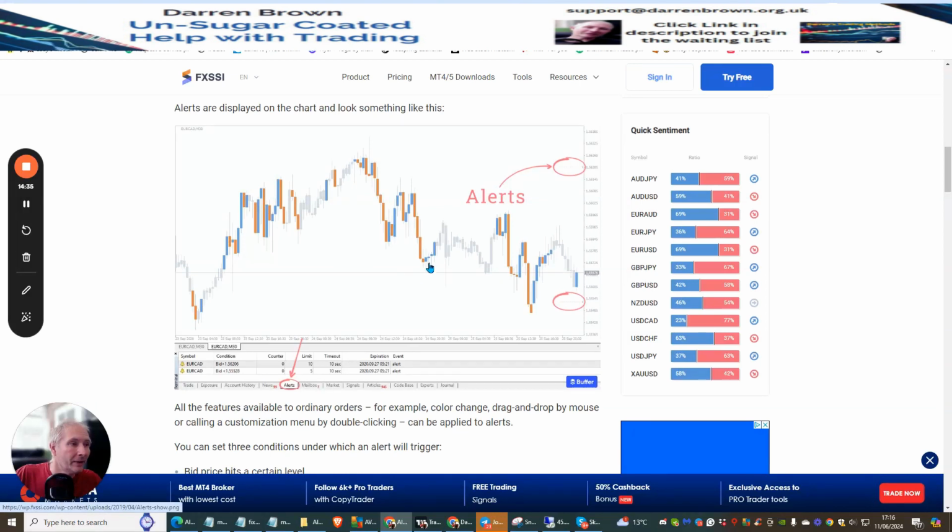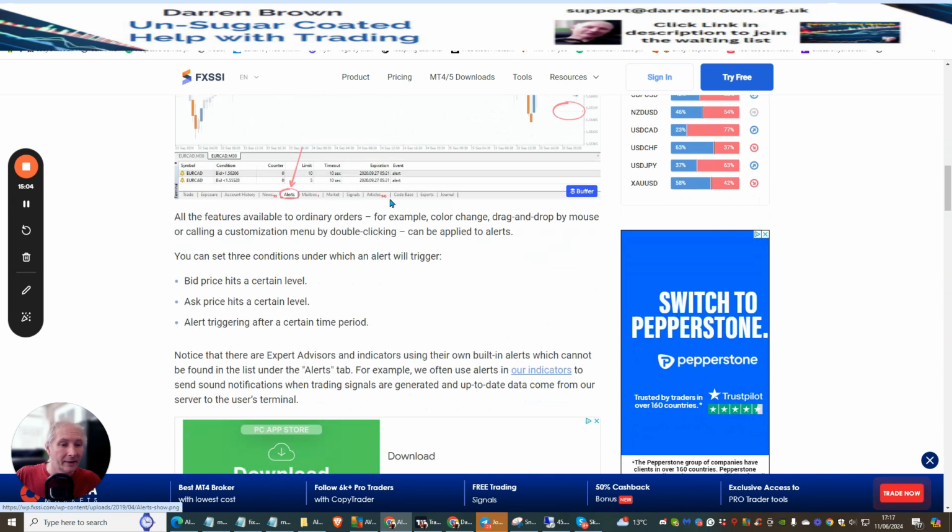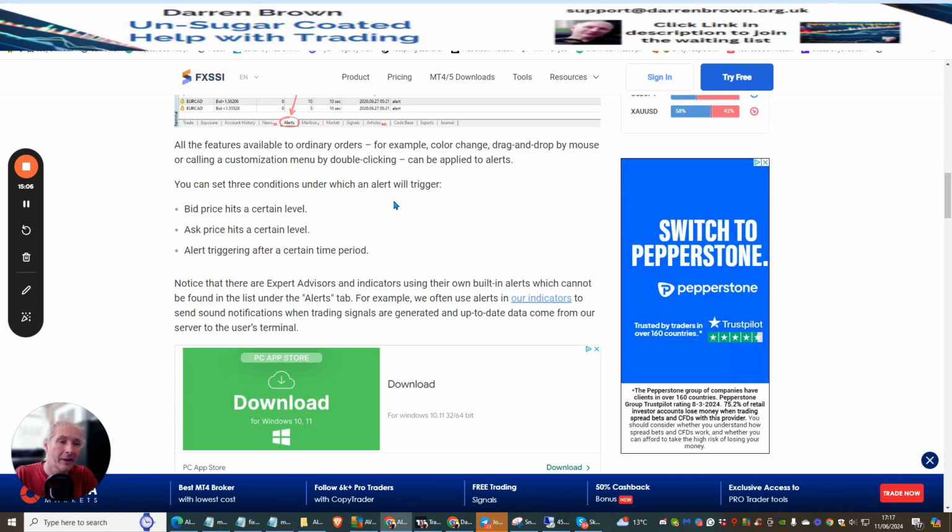Now there probably are, and if I come across any indicators that I can actually load into the MT4 and put into the academy, I will. There are loads and loads of alerts which I use anyway, especially the indicators, templates, etc., which you can easily set up to have a notification or an alert rather than going through all of the hassle of setting it all up through your MT4 platform, because it's already done for you in some cases. It's just a case of clicking a little tick and it will be done for you.